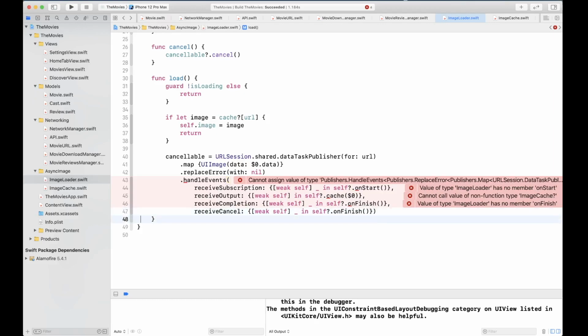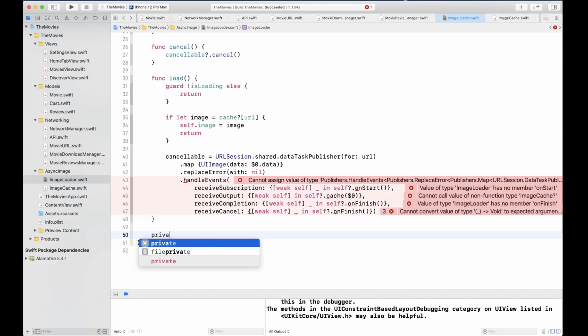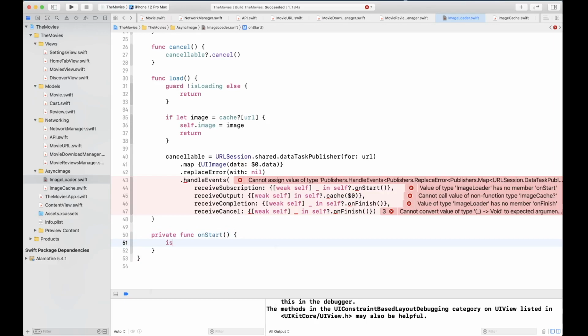Let me go ahead and create these functions first. We already have cancel. We're going to create onStart, and we're simply going to set isLoading to true in that case. We're going to create one for onFinish, and isLoading is going to be set to false in that case.